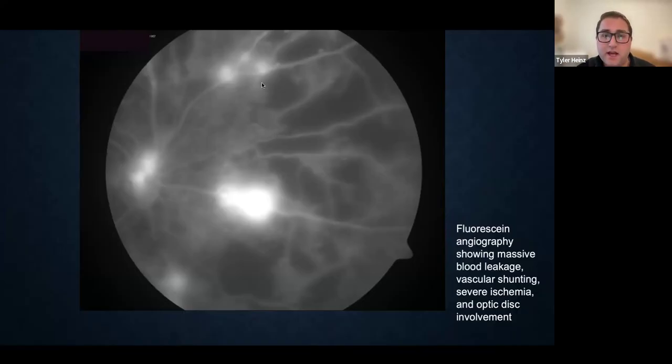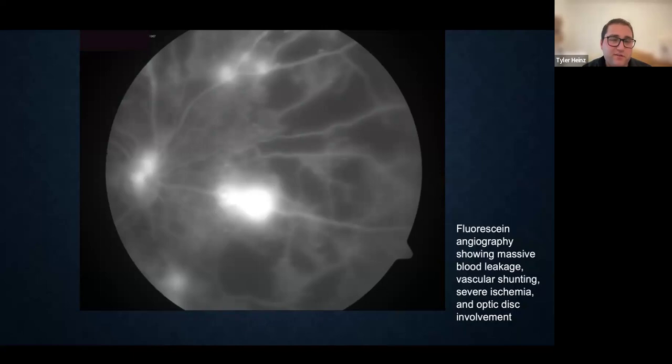Someone asked me if we get their diabetes under control, can these issues improve or is it permanent? And the answer is it depends. We can pump the brakes if we get it under control. There are a lot of new injections called anti-VEGF injections that our retina specialists often inject into the back of the eye that can help prevent future leakages, help slow down the leakages. They can also do what's called a PRP laser, and they can start lasering the back of the eye and singeing the spots of the retina that are leaking blood.